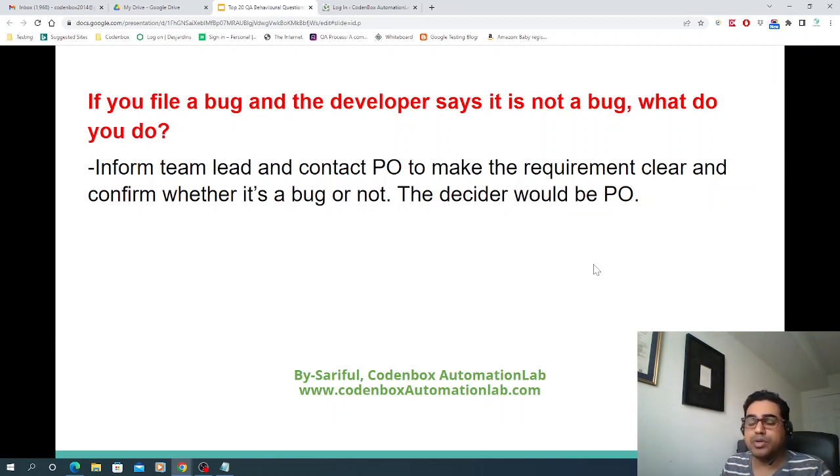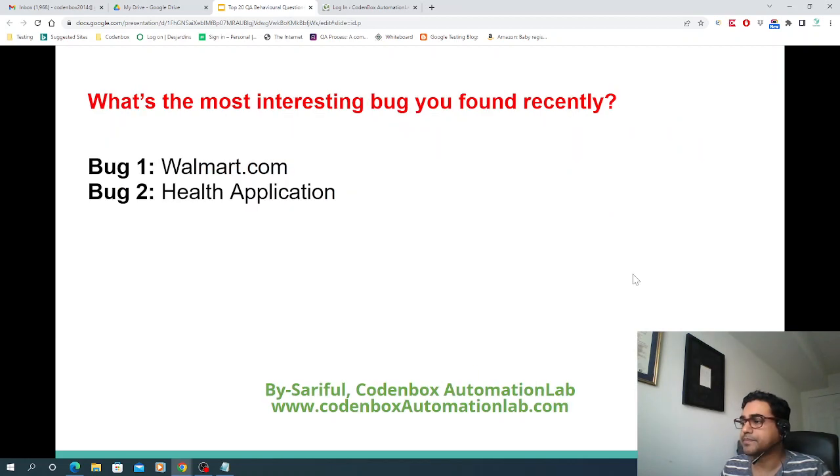After you share your logic and all the proof, like screenshots, the product owner will give you the final decision, yes, it is a bug or not. So going through the product owner would be the best way to resolve this problem.